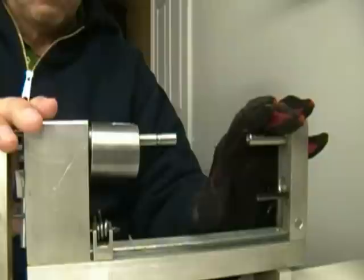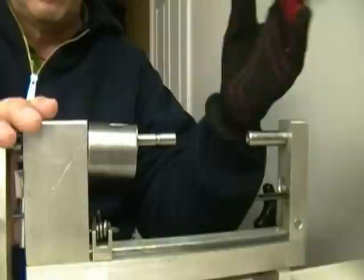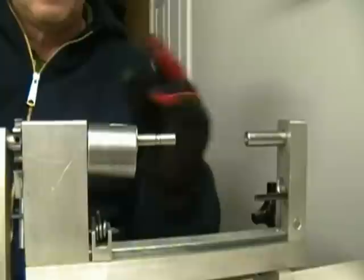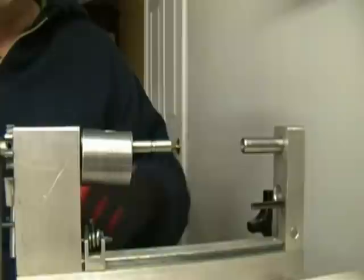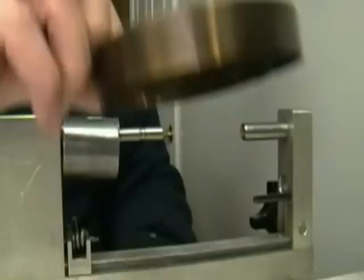First thing we need to do is use the OLLI spring winder. You can also use one made by Joe Collins — it's made of maple and does the job the same way. Some people say they like it better than the OLLI, but the OLLI is something you can buy and start using right away. The Joe Collins one you need to make or have it built by Joe Collins — contact me if you need his information.